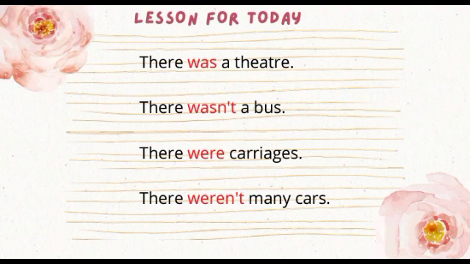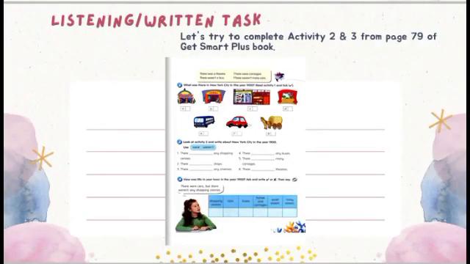Please say the sentences just now. Baca atau sebut semula ayat-ayat, 4 ayat yang teacher sebut tadi. And then copy down in your English book 1. Dan kemudian salin ke dalam buku English buku 1. Alright, have you read the sentences? Adakah kamu telah membaca 4 ayat tersebut? Alright, so now let's move to page 79. Jom kita tengok muka surat 79.